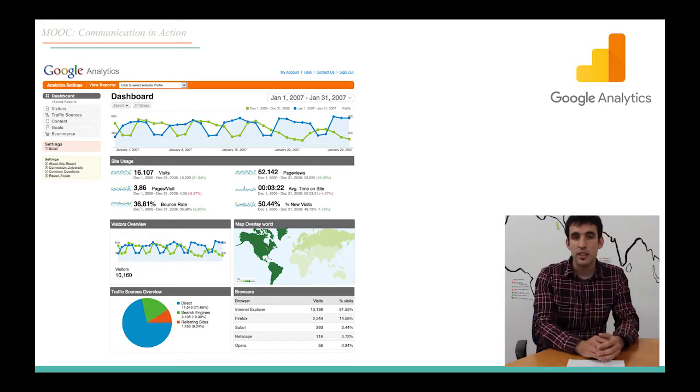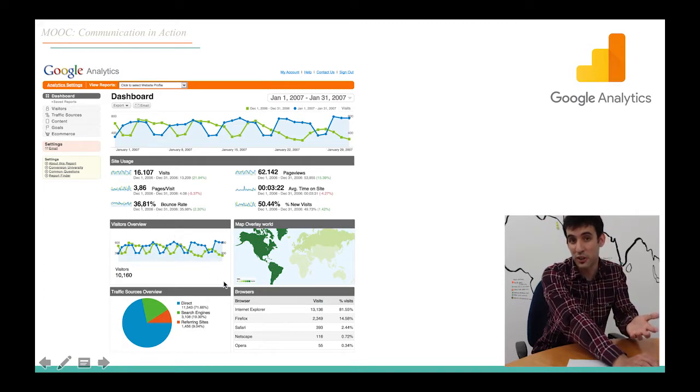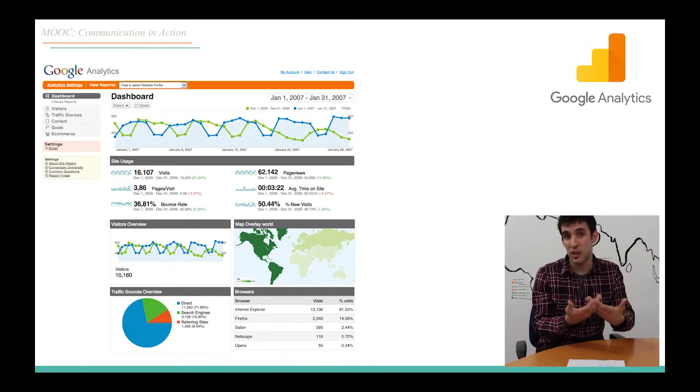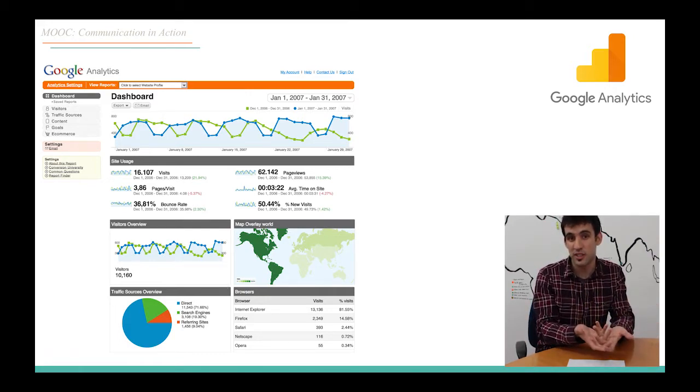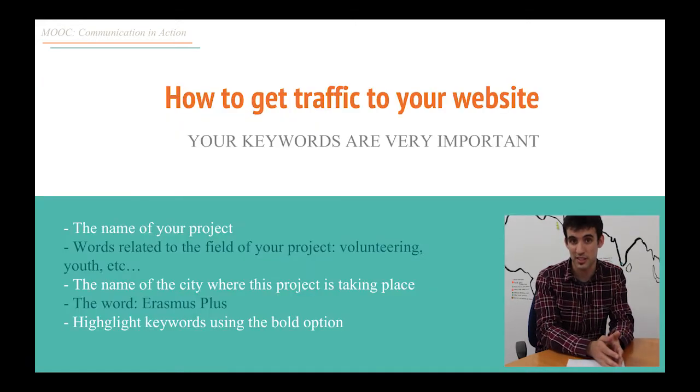But I think an important thing is showing what Google Analytics is, and in this screen you can see, for example, a dashboard where you can know more or less the statistics of your different websites. As I said, here you got different data and different computer graphics showing how your audience is, which kind of people, which kind of internet users are reading the information you share in your Erasmus Plus project.